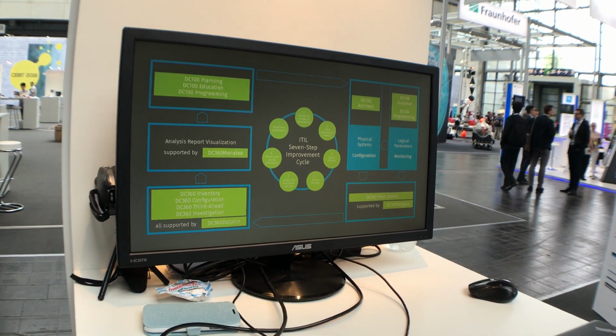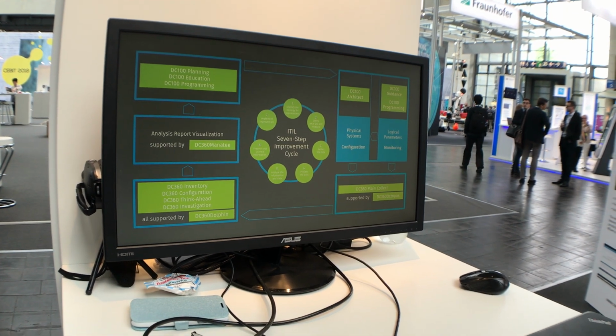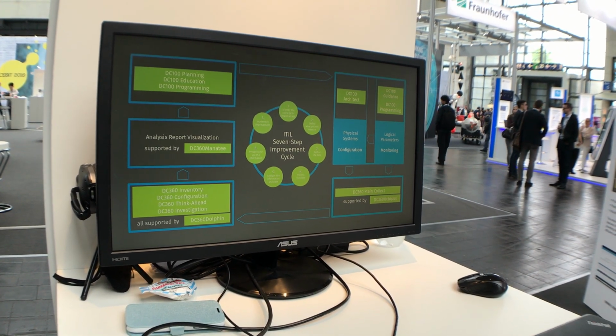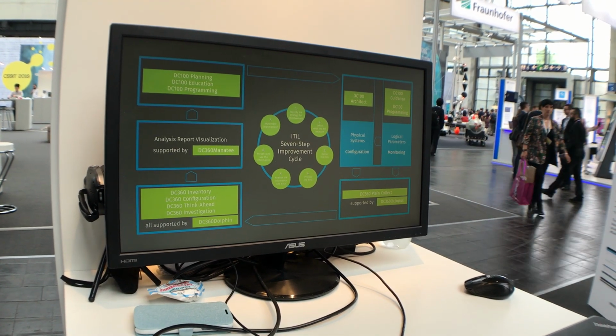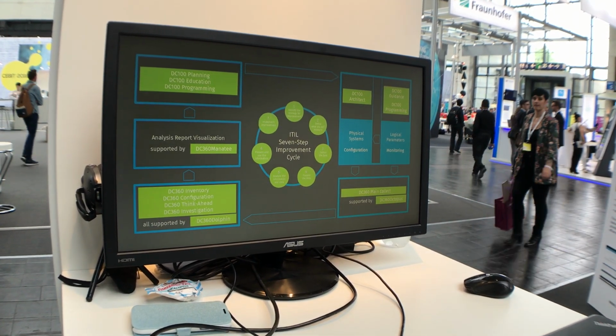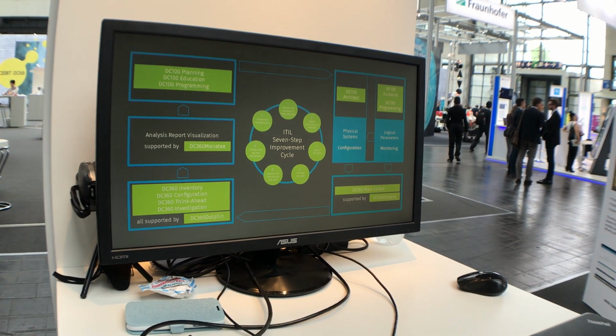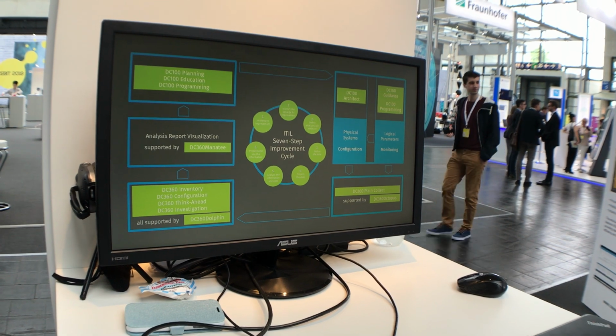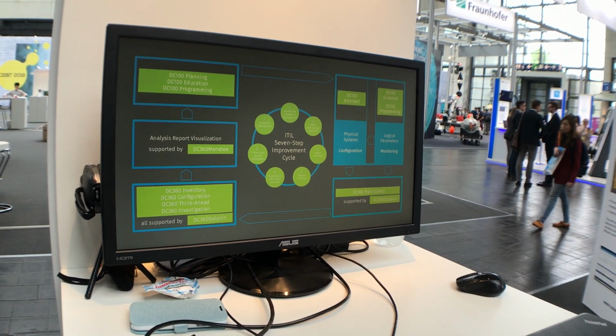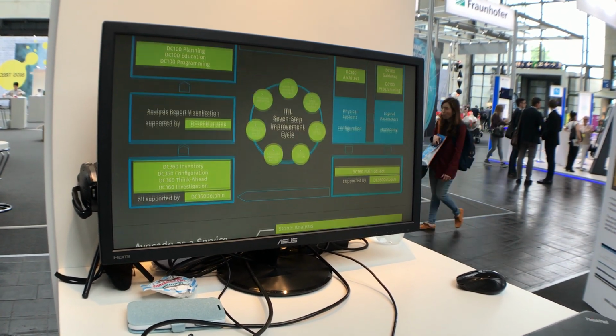And then DC360 Manati is our visualization engine for the customer. It will visualize the problems. And then in the 7th step, we will do planning, education, and programming in order to implement these changes. So we have the full ITIL 7-step improvement cycle covered with our services.